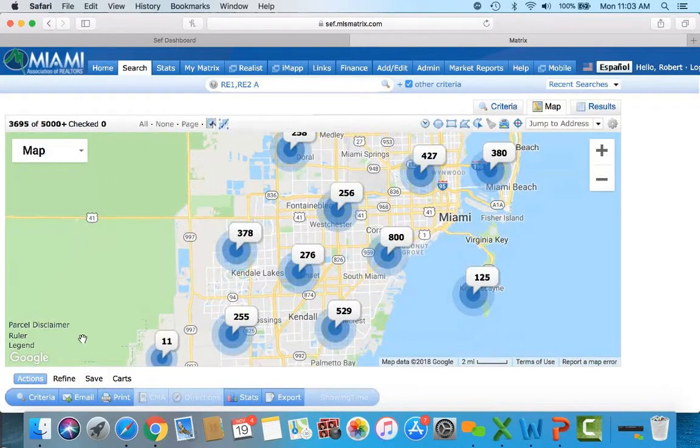To set the map at a current location where you always want to start your search, you're going to place the map exactly how you want to start your search each and every time, and then go to the upper right corner. There's a little configuration tab. We call it the settings tab, and we're going to set this map view as my starting default. This is going to always bring up this map view each and every time you want to start a search.